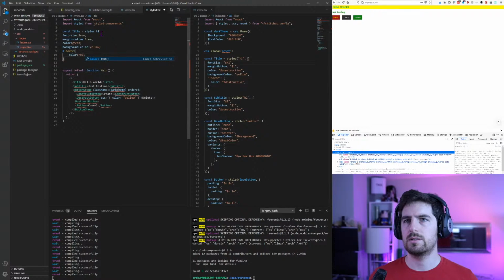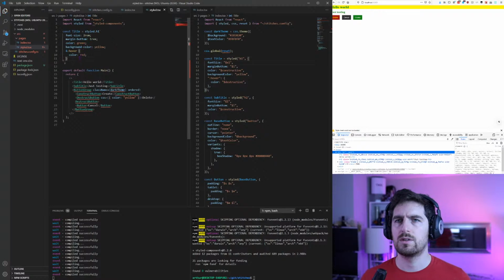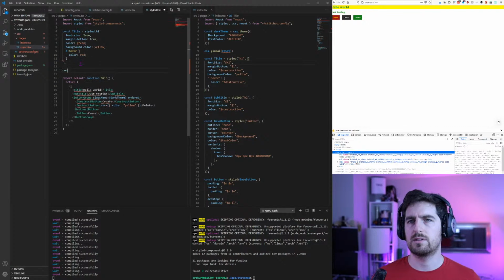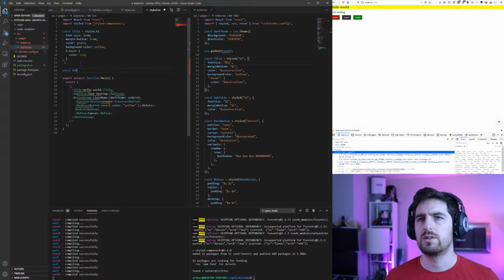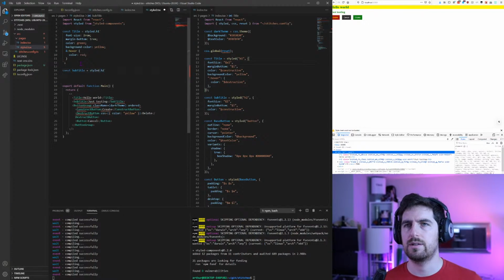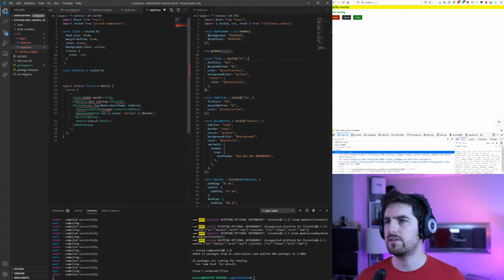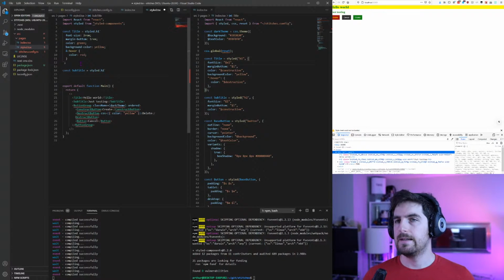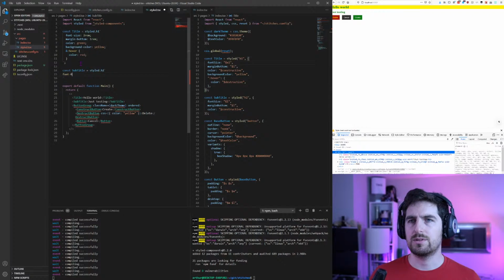Color red. There we go. Then we're going to get some subtitle. I'm not sure why my IntelliSense is lagging so far behind. Anyway, it's not really important.